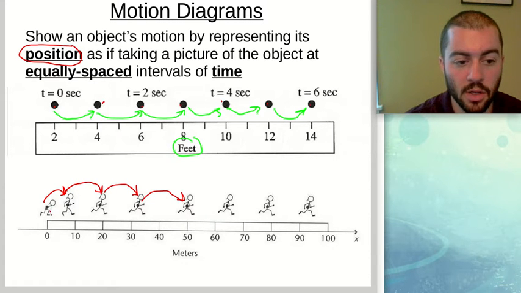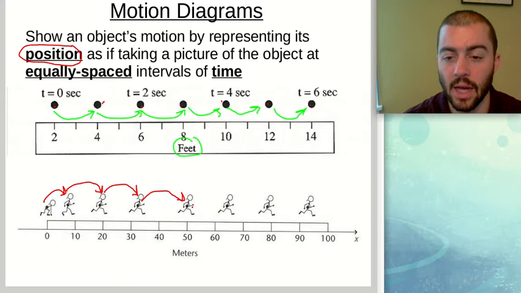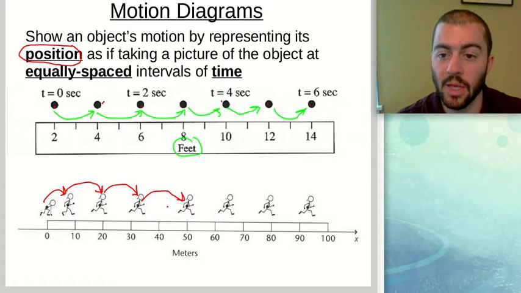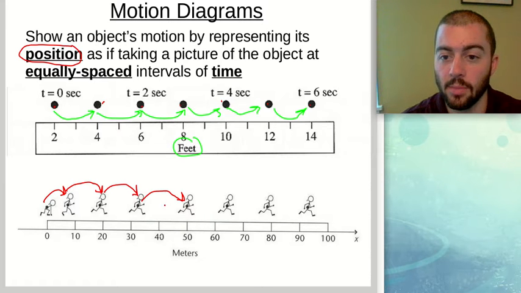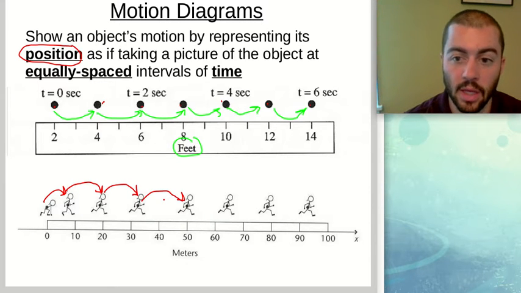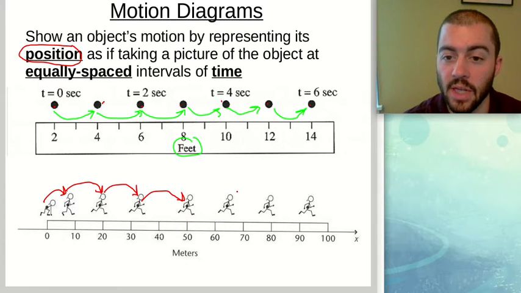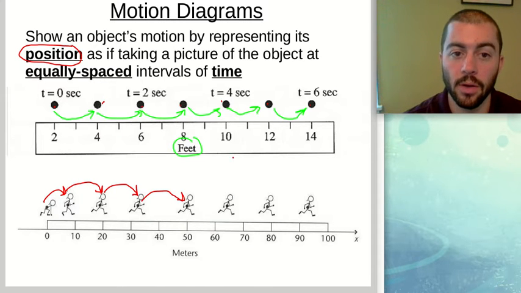But here we started from rest and then increased our velocity over time because the spacing is slowly increasing as we look at each next time interval, right? So if the spacing is getting bigger, that tells us that the object was speeding up because, again, the bigger the spacing, the higher the velocity. So this tells us that the object is speeding up. If we saw the dots getting closer together, then that would tell us that the object was slowing down.